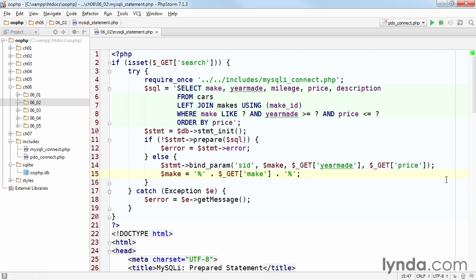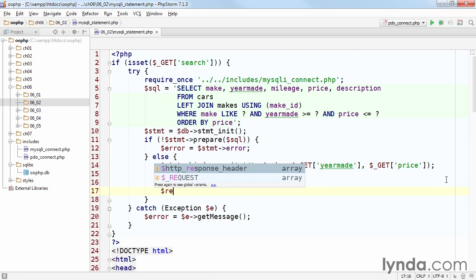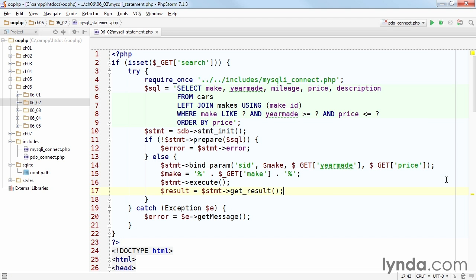Now that we've bound the values to the placeholders, we can execute the statement using the execute method. Although this executes the statement, it doesn't actually retrieve the result set. To do that, we need to use the getResult method. So we'll assign that to result. And this returns a MySQLi result object in exactly the same way as if we had submitted the query using the query method.